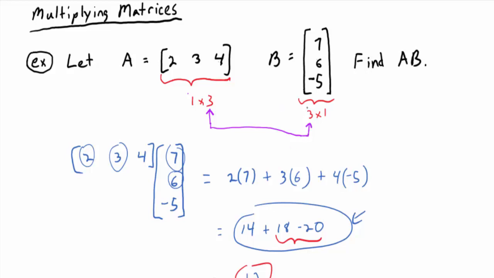If this had been a different number, for instance, then you wouldn't have a first times a first. Well, you could have a first times a first and a second times a second and perhaps a third times a third. But if this had been 4, there would have been another entry down here, and there wouldn't be anything to multiply it by over here. So not all multiplication of matrices is defined.